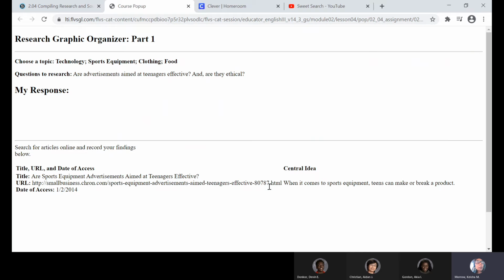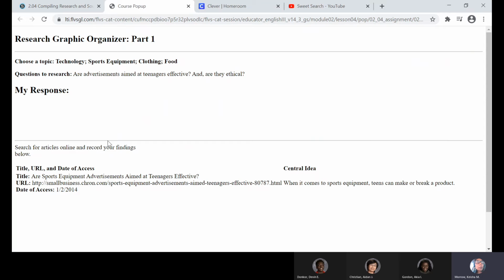Your response needs to be 2 to 3 sentences. I think that's how it is. And then you type your response in that space that's provided for response.